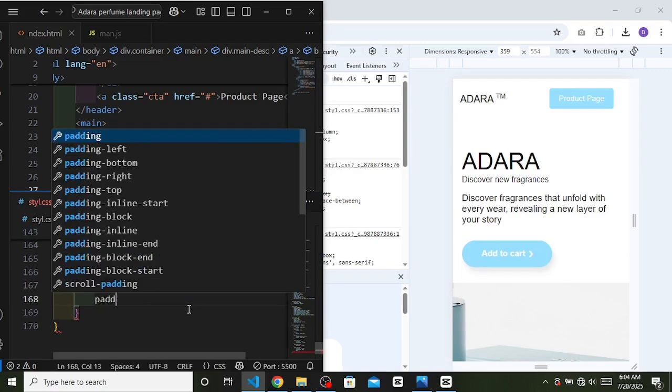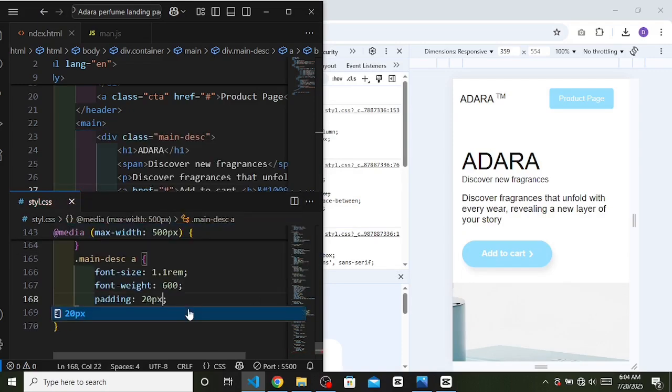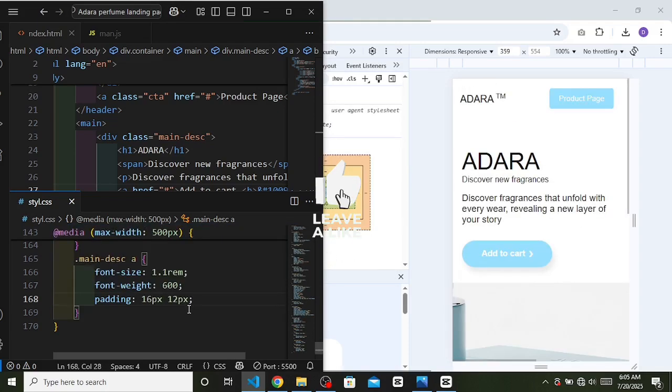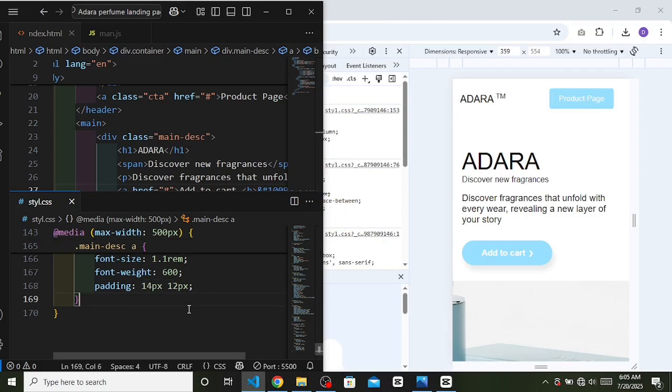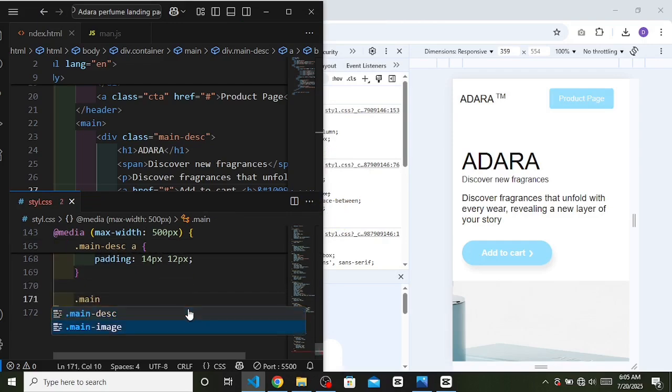But the padding has to go down, not up. Okay, 12 pixels for the top and bottom. We give it 16 pixels. Okay, maybe 14. Nicely done.